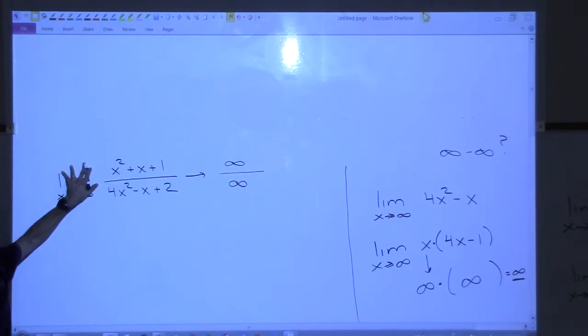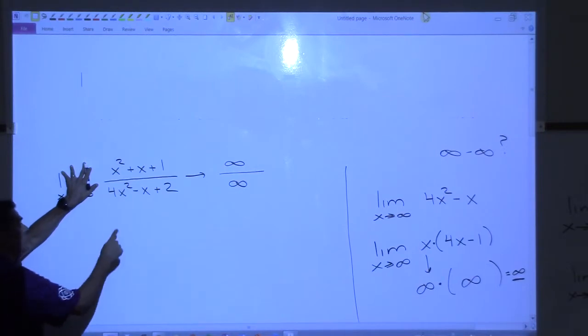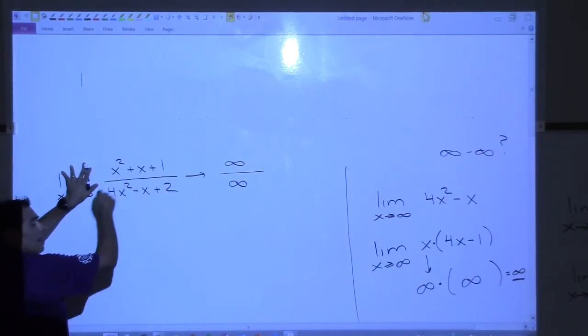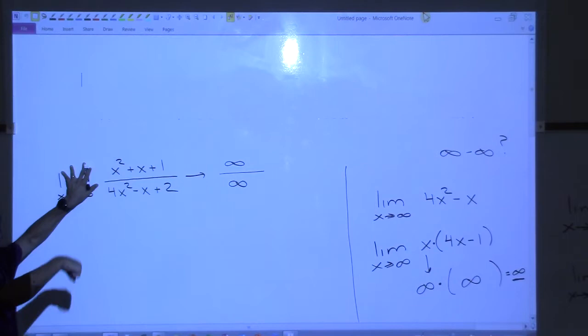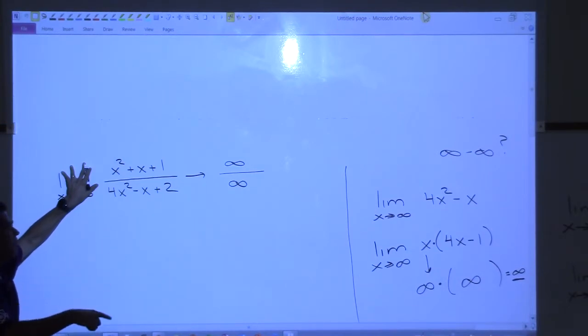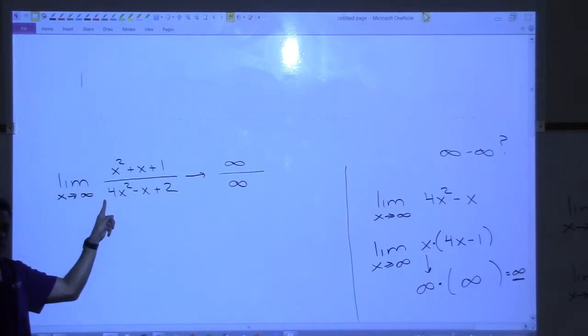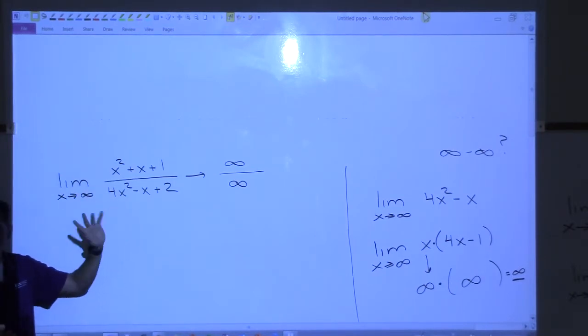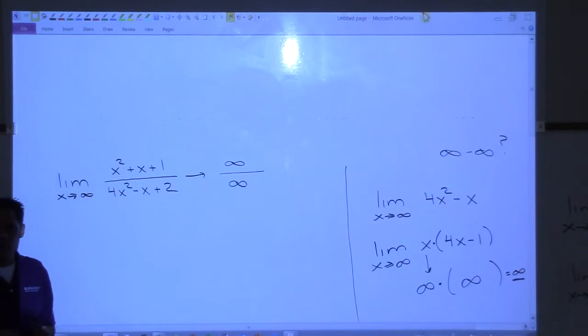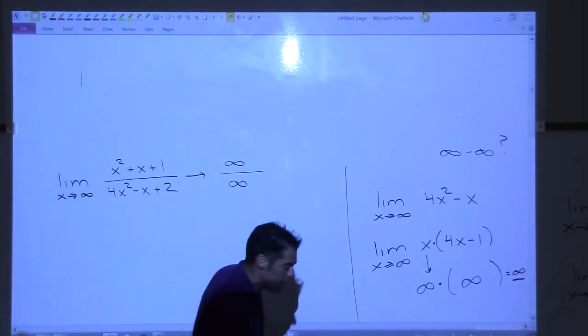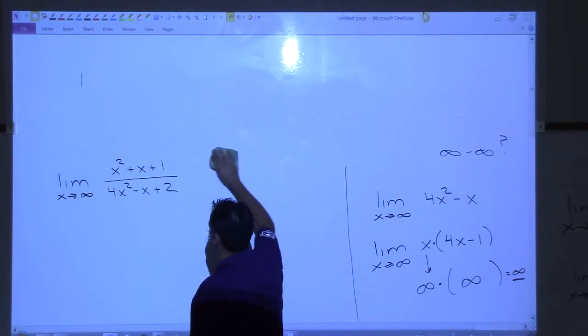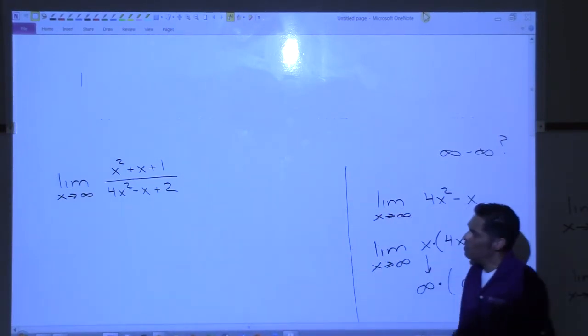There's another way. What's being suggested here is that you can divide every single term by the highest power of x that you see in the denominator. That's one method. The other method was where you compare the degrees. And if the degrees are the same, then it's the coefficient of this one over the coefficient of that one. That's another way. Okay, we're not going to do that one. We're going to do the calculus way, which is to do algebra. And you'll see why in a second, because I'll give you one that you can't do if you learned the other way in algebra.